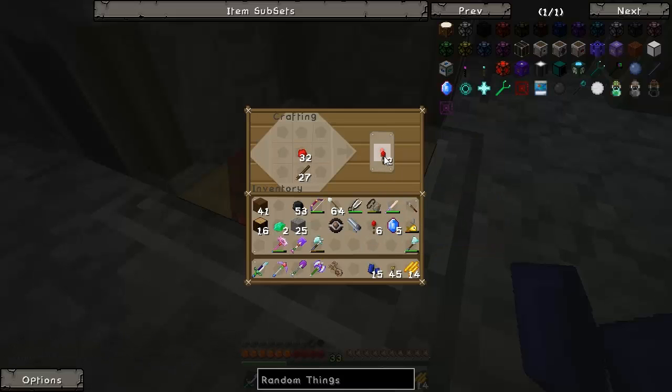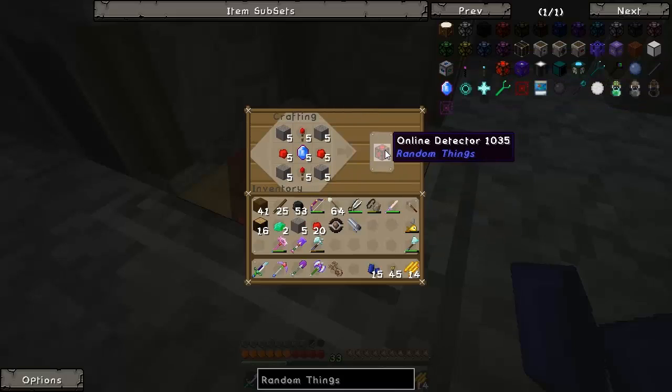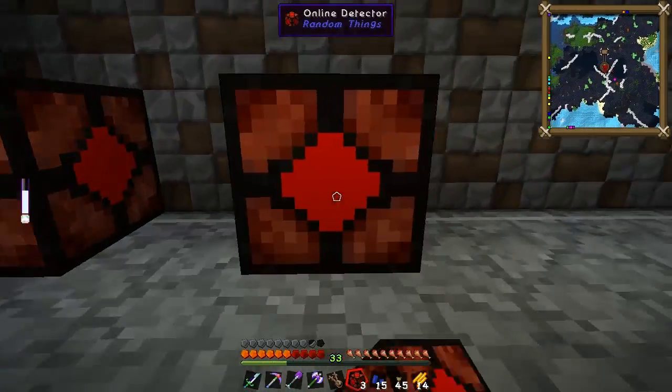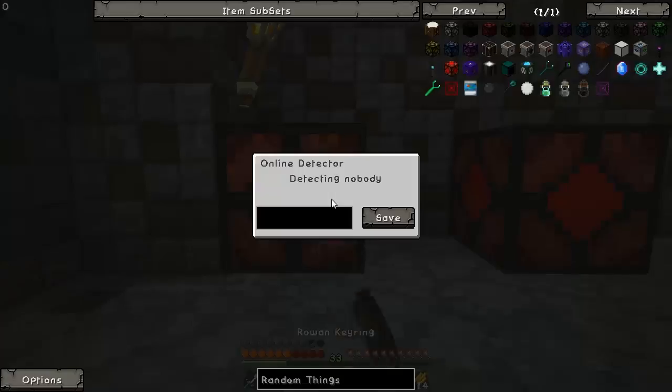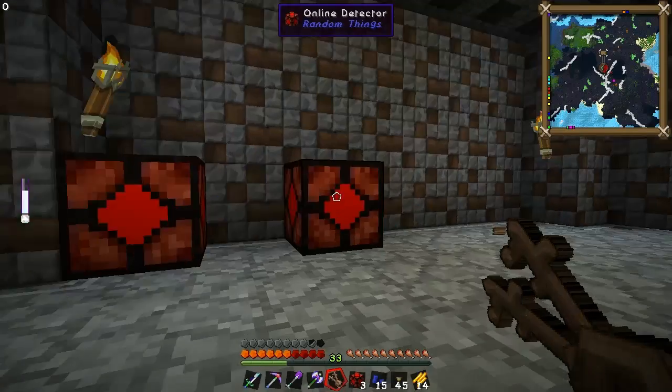So if I don't, there we go. Alrighty, so now if I click on this and give myself 5 online detectors. So let's just set these up. I just want to play with these for a minute and see what they're all about. So online detector. All right, so let's do B-double-O 100, I think that's how you spell his name, detecting. All right, so yeah, that's B-double-O 100, yep. And then we've got Schism.